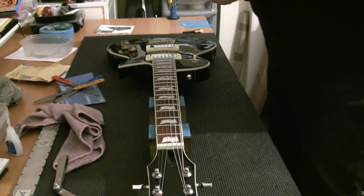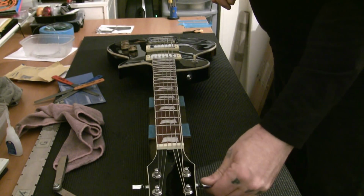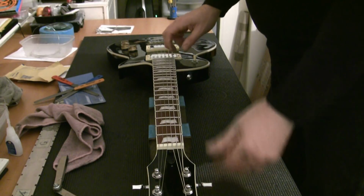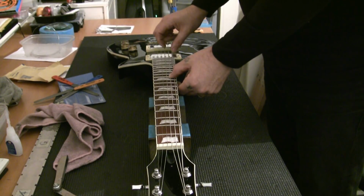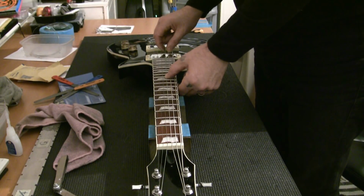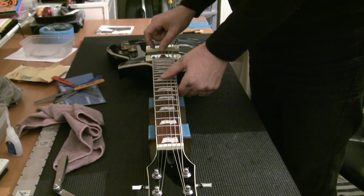With the nut now cut, we're going to move on to the intonation. And I've just checked this and it's pretty much bang on. In fact, I think it is bang on. But what we're going to do is we're going to check. Open note C, 12th fret. Good there. G. Good. C. Good. F. F. A.